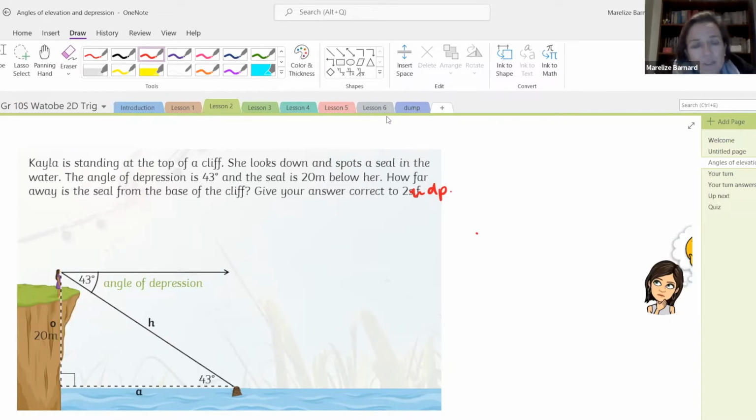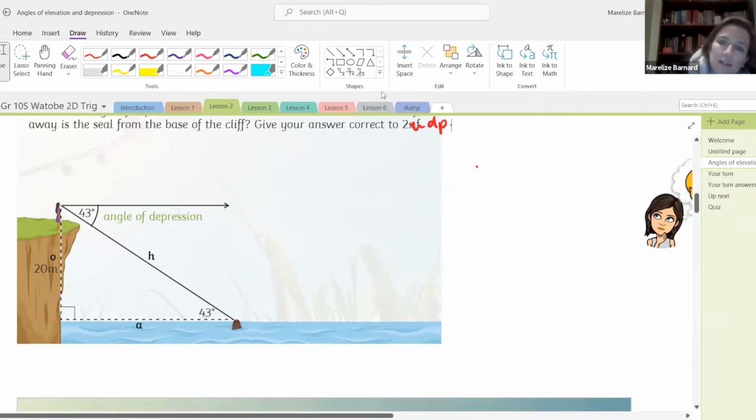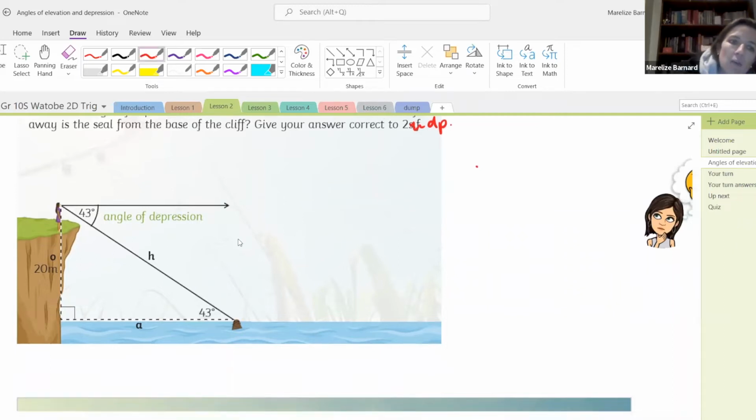And think back on what we did on Tuesday. We were solving right angle triangles, but now we have more of a real world situation where our right angle triangle and the sides that we are solving for has to do with our angles of elevation and depression. That's right, Portia, we are going to use trig ratios.